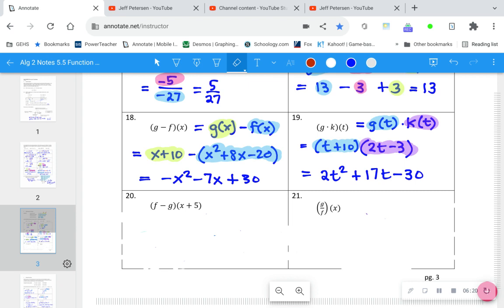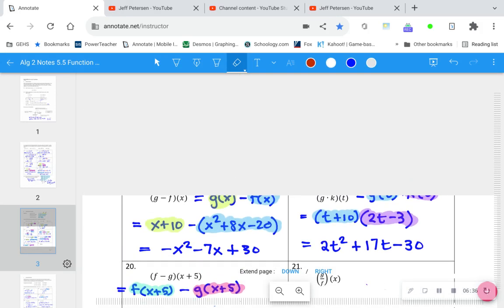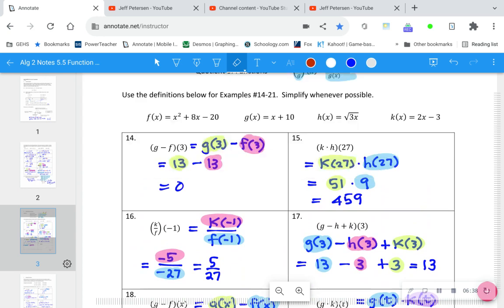And we got one more here, f minus g of x plus 5. Now this one, if I recall, is going to take a lot of work here. So let's see what we get here first of all. Okay, it's f of x plus 5 minus g of x plus 5. So we're going to take that x plus 5, and when we plug it into f, you're going to put it there and there. X plus 5 will replace those. And over here, you're going to put an x plus 5 for that one. So this is what it looks like.